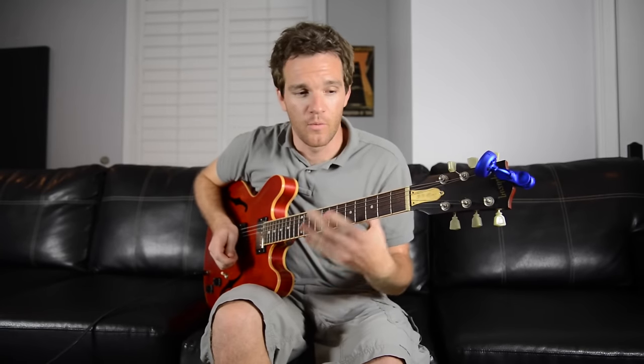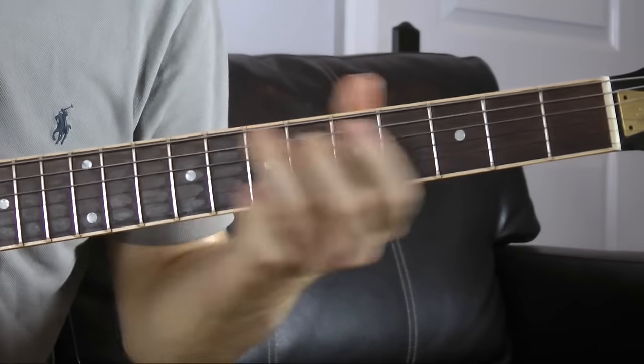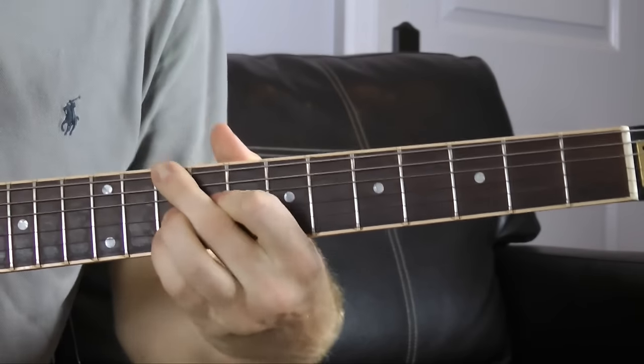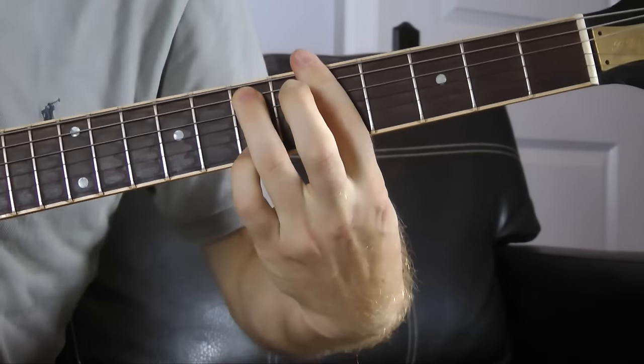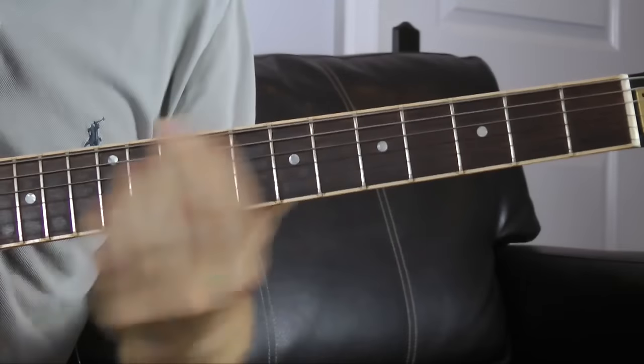Now there are different voicings on other stuff too. Besides the obvious, why do you need to know more chords? Well, you can really spice up your playing and make things that used to sound boring sound kind of cool. Like a regular progression — C major to D minor to A minor to G. Anytime you have a major chord, you can substitute one of your other major class chords in there. Instead of regular C major, go to a C major seven. So instead of C, D, A, G — you can use any of the ones you learned, like C major seven, A minor nine, to D, A minor nine, to G seven. Instead of playing simply, you can play something a little fancier.